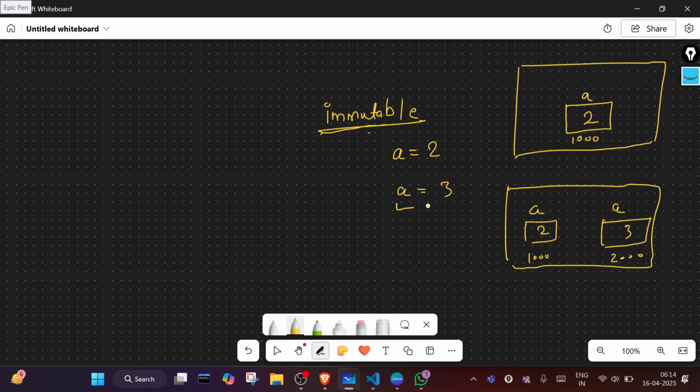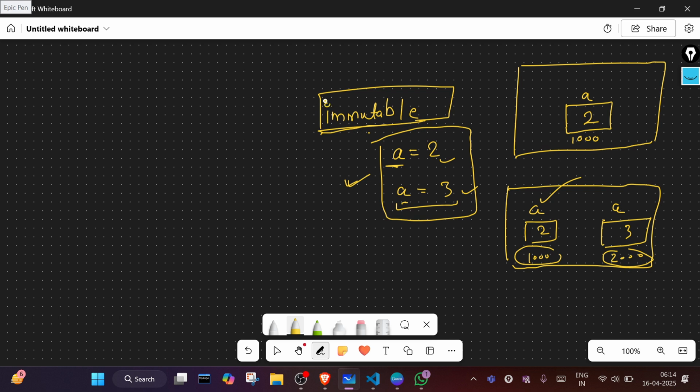Because we have reassigned it, a new block is created, and both have different addresses. But in programming representation, we feel like only one block a was created, when a has actually been created two times, because we have given different values. Because it supports immutability. Immutability means you can't change.